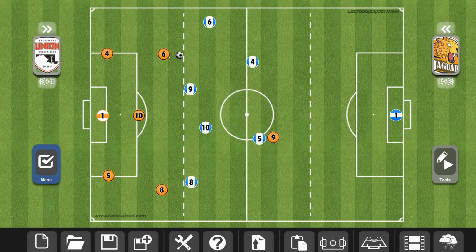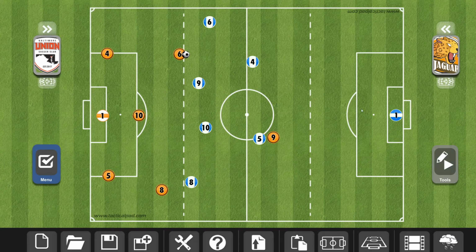So we want to move forward, right? So the only way to move forward here is to dribble. And a lot of you guys are really good dribblers, and I've seen you guys dribble through the whole team before and dribble down the sideline. But I can tell you the success rate is very low, right? We want to try to put ourselves in a position where we have an advantage.